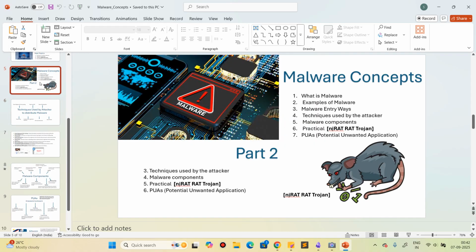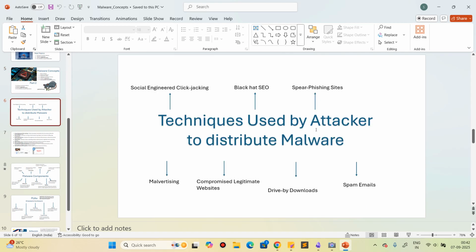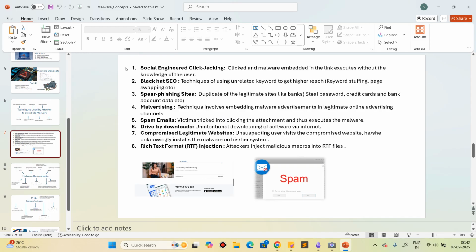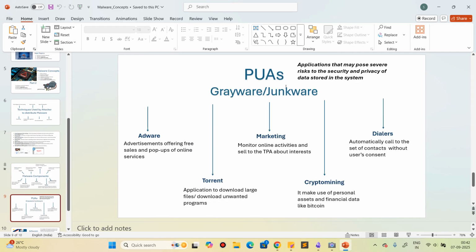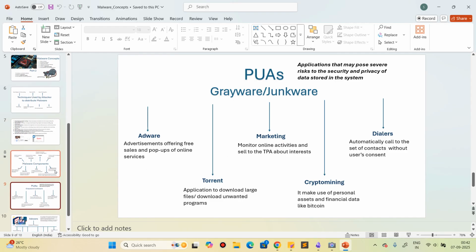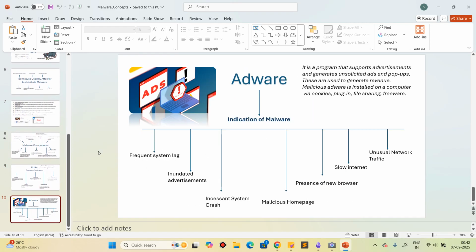So today we discussed the techniques used by attackers to distribute malwares. Then we briefed all these techniques one by one here. Malware components: what all the components are, like cryptor, downloader, droppers, exploit. We discussed in detail what PUAs, grayware and junkware are, how they work, and then a specific one, adware.